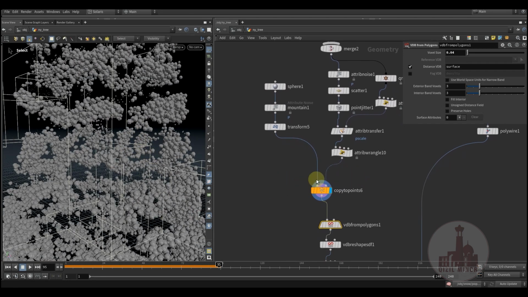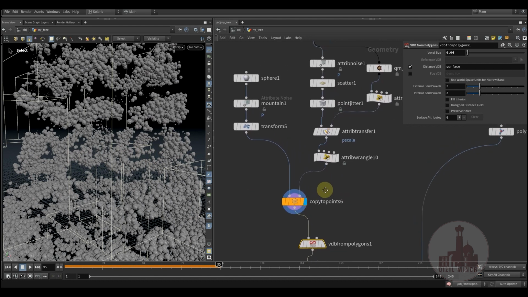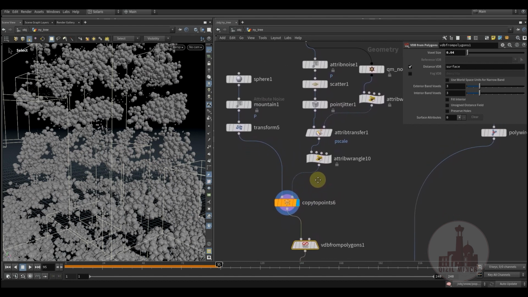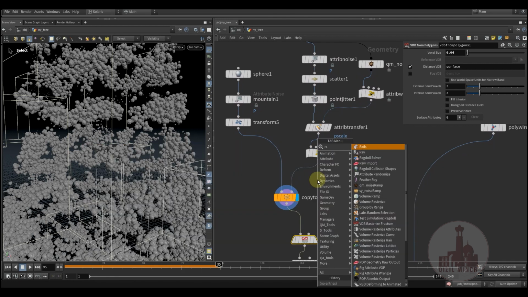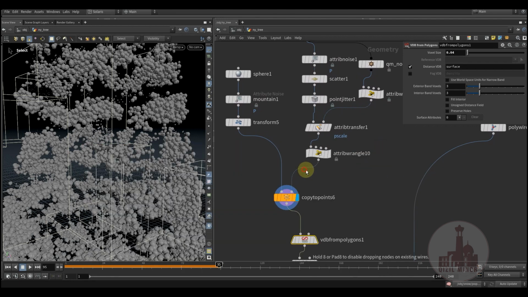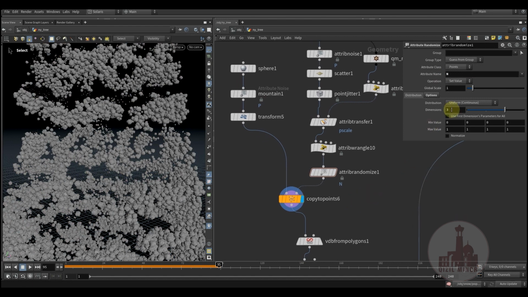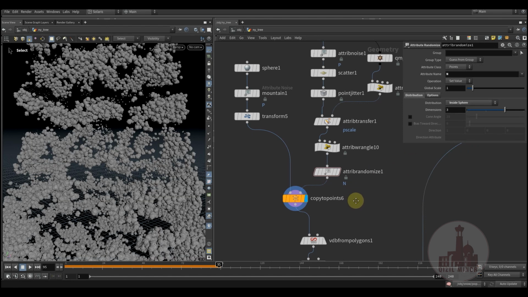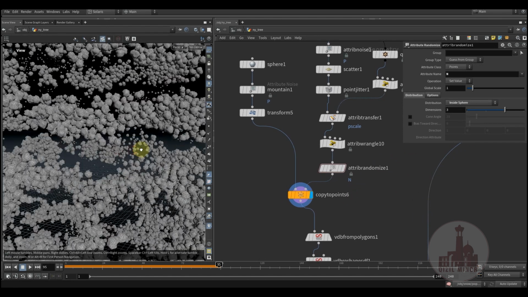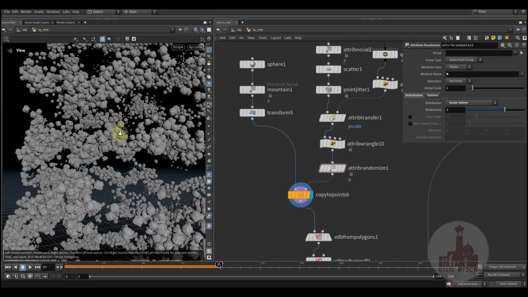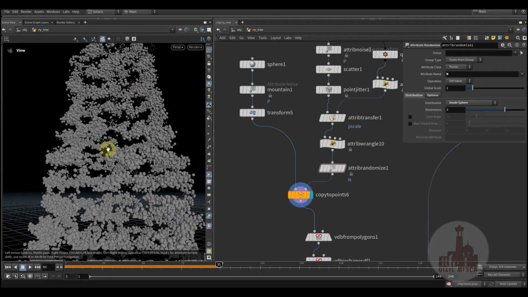Okay, and also, let's add some random attribute randomize to our normals, and this way, alright, a little more randomness so they face different directions.